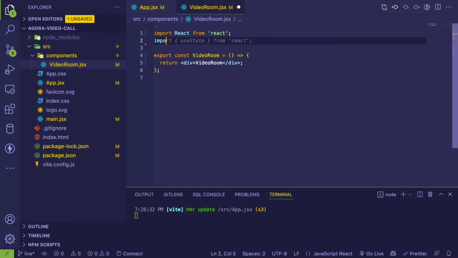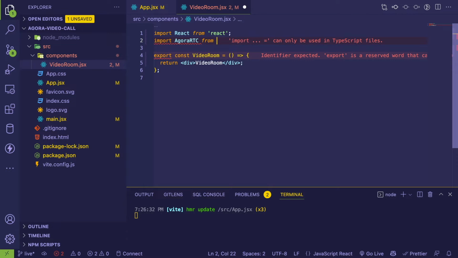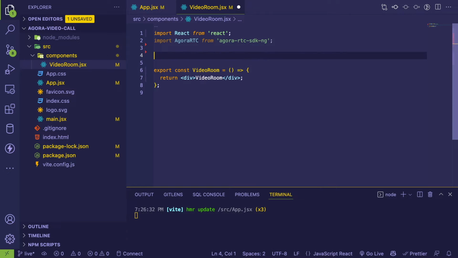I'm going to go ahead and import that third-party library that we talked about. So I'm going to say import AgoraRTC from, and I believe it should automatically, I guess it doesn't, so I'll just do this. All right, so that's going to bring in that third-party package that has a bunch of methods we can use to render out that video and connect to a remote, I believe it's using a WebRTC server, to get that all set up.